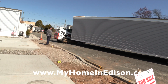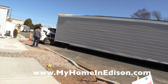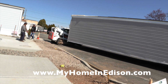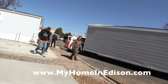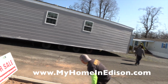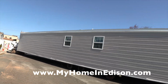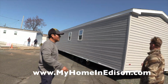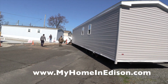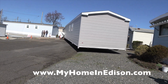It's a tricky situation because we have to take into effect the fact that there are already houses nearby. So sometimes the lot is a great size, but we can't maneuver a house when there's other houses that are pre-existing nearby. So they kind of figure out what the pivot point is, and we have had several times where we used what they call sliders. They'll get a house to a certain trajectory, and then they have to put the whole house on this sliding device that actually shifts it so that it can get into the tight spot.